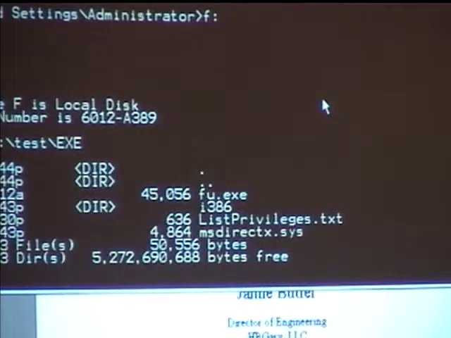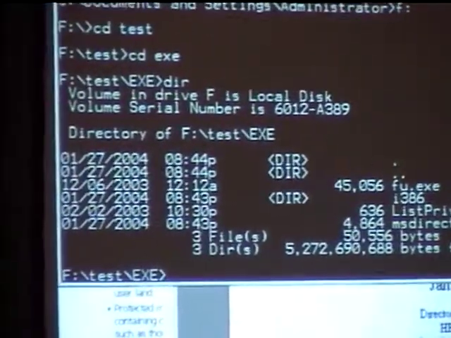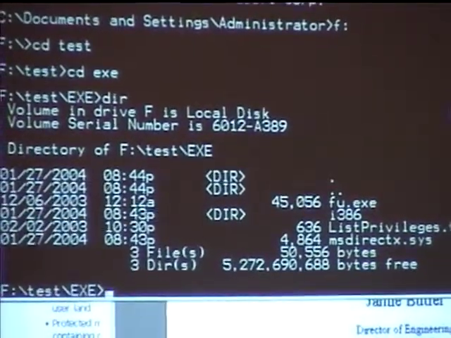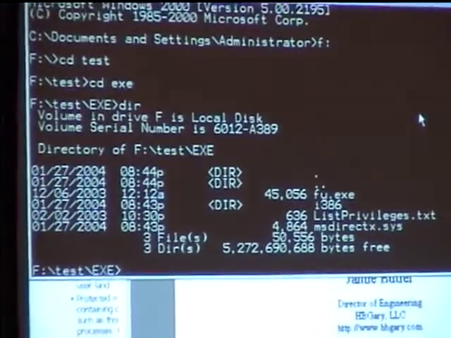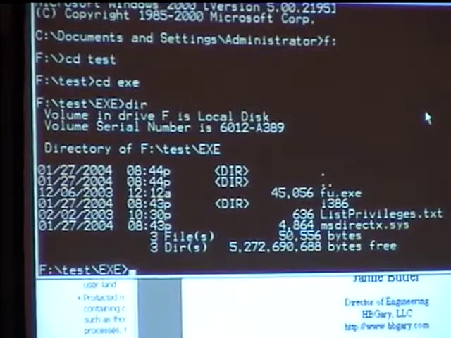About 8 days after FU went up on rootkit.com, there was a deep threat security advisory write-up from Symantec. If you're familiar with that, it was about a 14-page write-up about what FU was and how it worked. The fact that it is a bit insidious is that it doesn't call kernel functions, so there's not really a way to stop it. Once it gets in the kernel, you can just pound on memory all day long. But they did say you could detect it by looking for msdirectx.sys. And I named it that, just a little bit of play on words, like Microsoft's DirectX stuff.